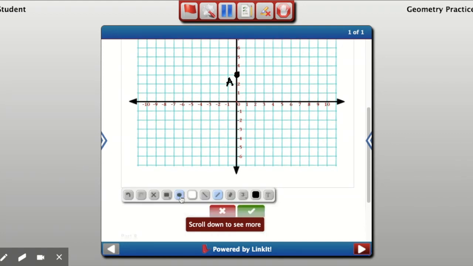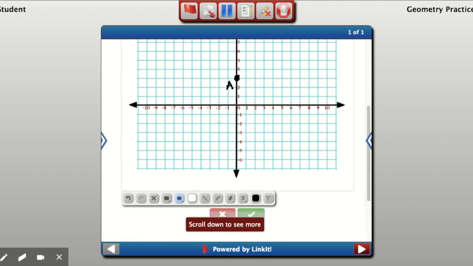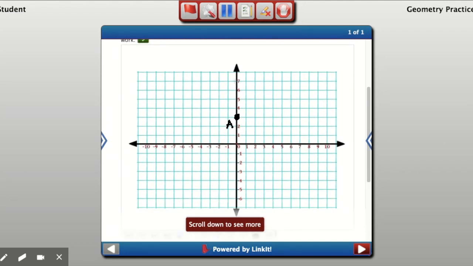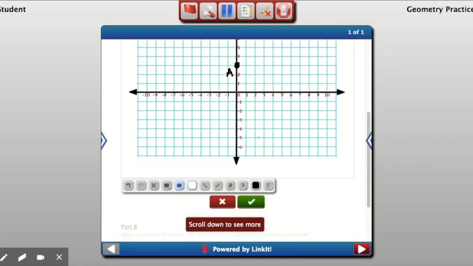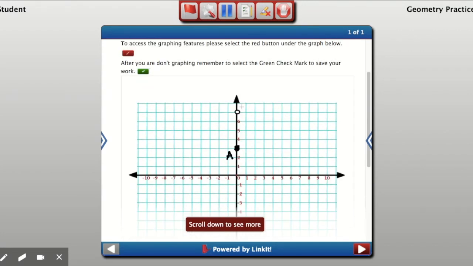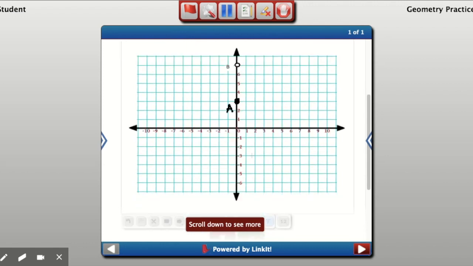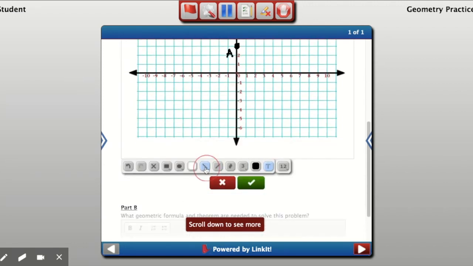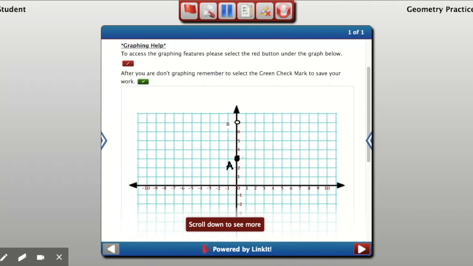Your other option, if you want something a little bit neater, is to use these little circles. So point B was at 7, 0. I'm going to put a little dot there. And if you don't feel like writing, you can always include a text box. Open my text box and then type in capital B. So they're not matching, but that's all right. It's understood that that is point A and B on my graph. Last thing I want to do is just connect them, because technically they are endpoints for a segment.